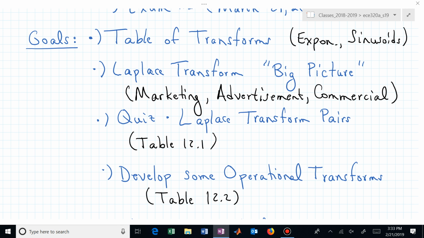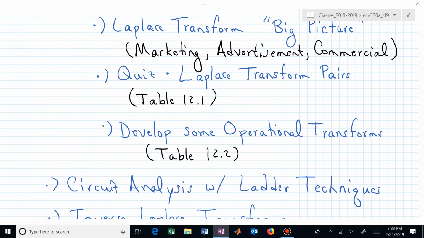That will happen shortly after looking at the table of transforms. Then I have to wake you back up after the commercial with a quiz, to see whether you now have these transform pair relationships in your mind. And if not, you'd better before exam number 2. But I think you will be provided a table to help you with the transform pair relationships, for doing Laplace transforms or inverse Laplace transforms on exam number 2.